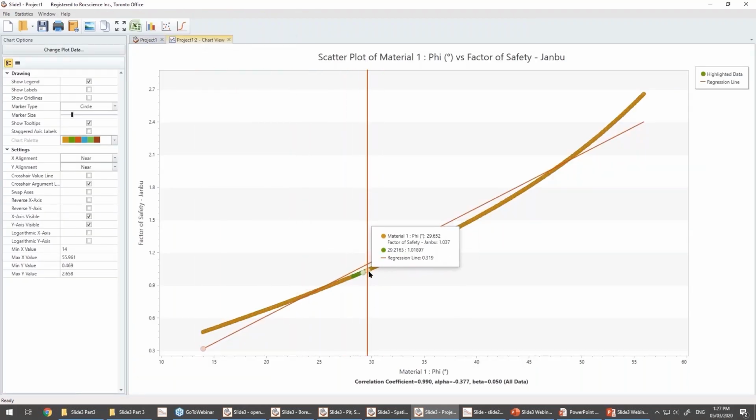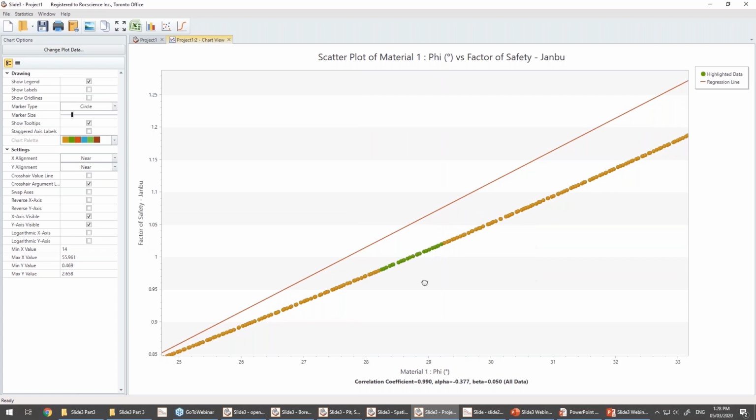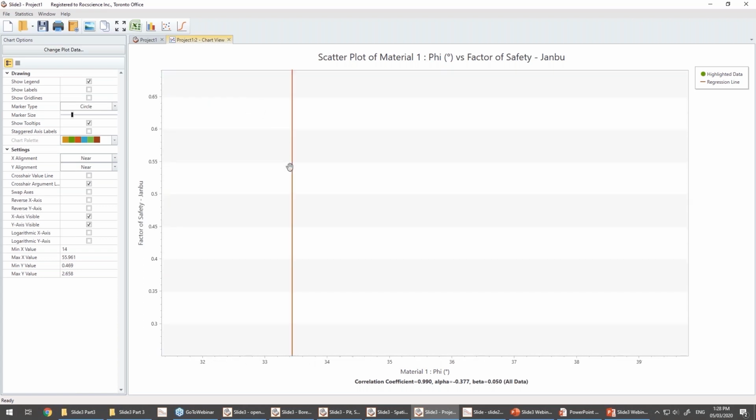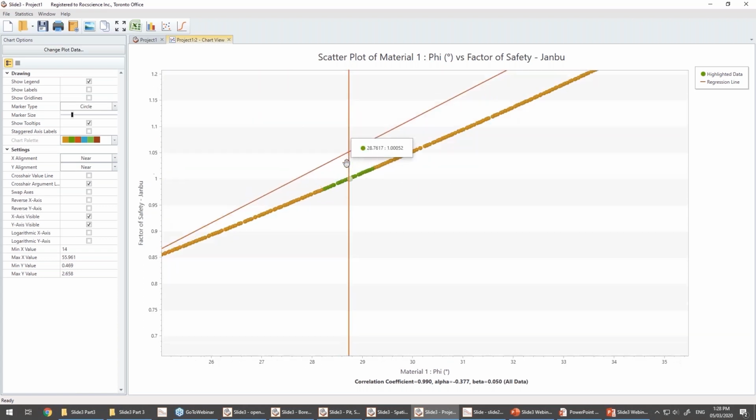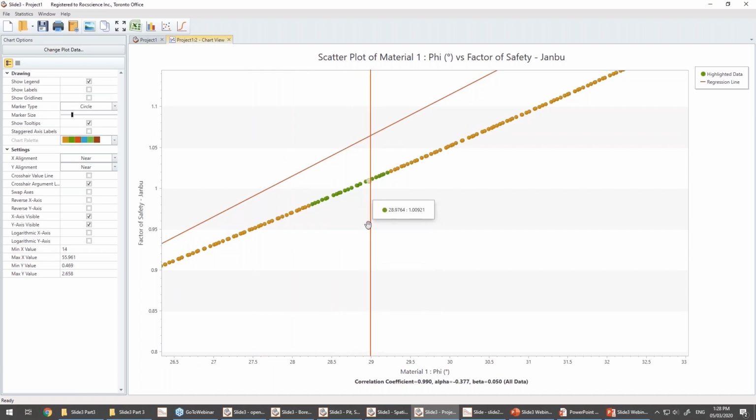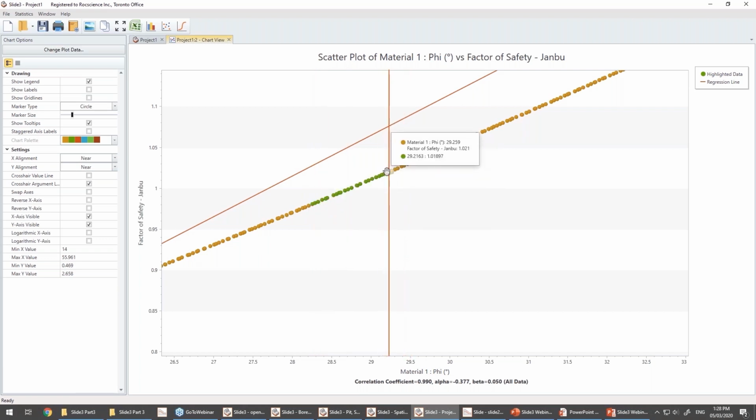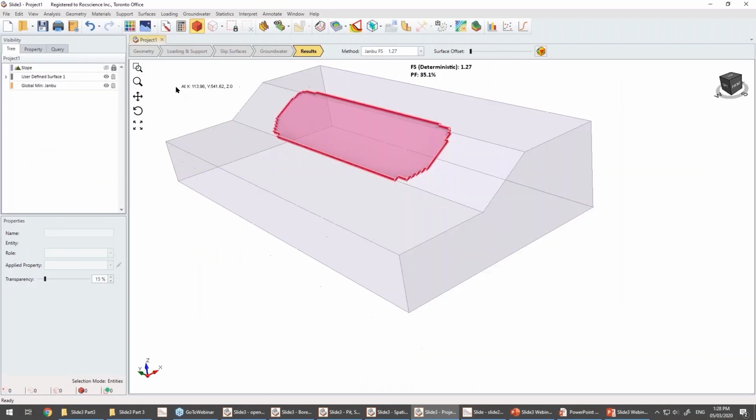So then we can see the highlighted range here, and we can zoom in. Oh, too far. Okay. And see that the friction angles that led to a factor of safety of about 1 range from 28.3 to about 29.2 degrees. Okay, so that's how you would do a back analysis.